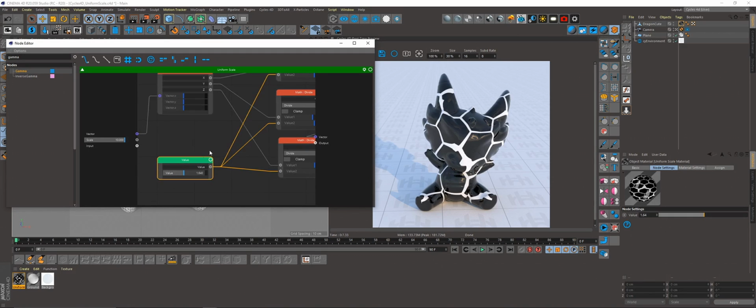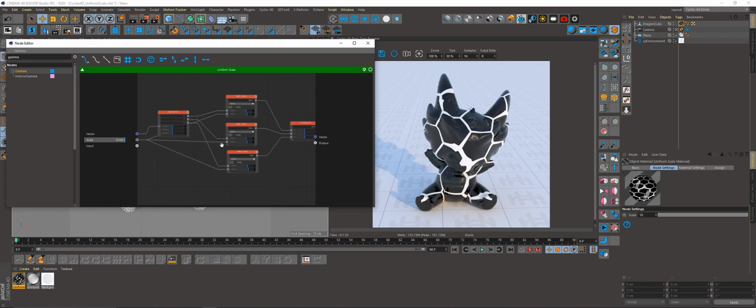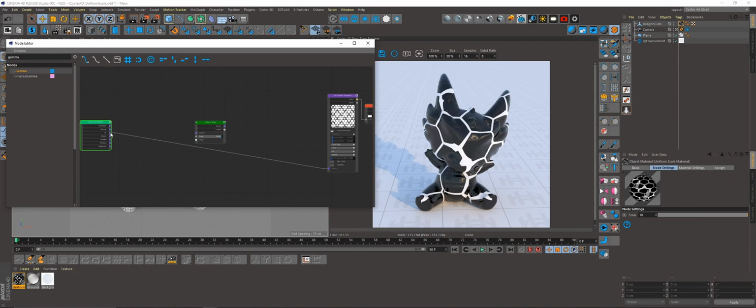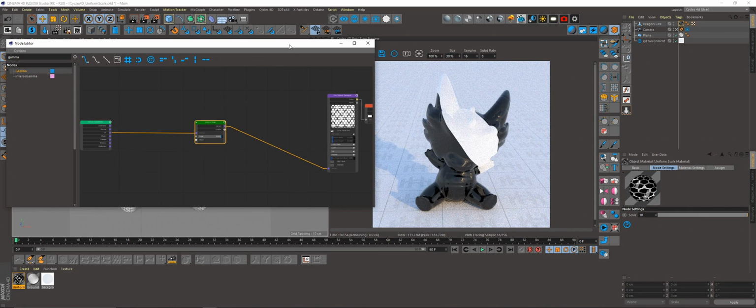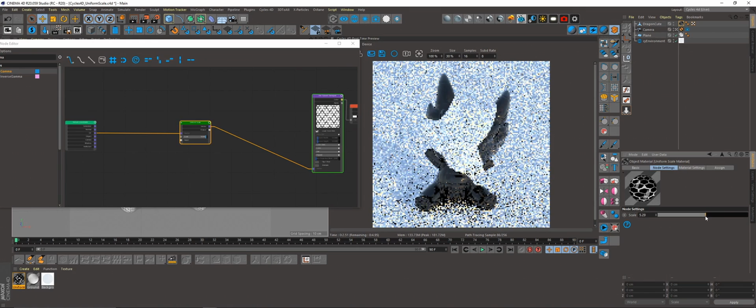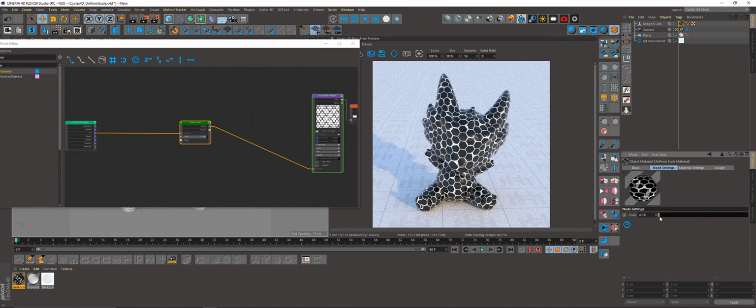Okay, so we can get rid of this value node now and just drag these over. And your node is set up. So let's go ahead and plug it in, see if it's working. Okay, come over here to the scale, drag it down, and you can see we now have a uniform scale.